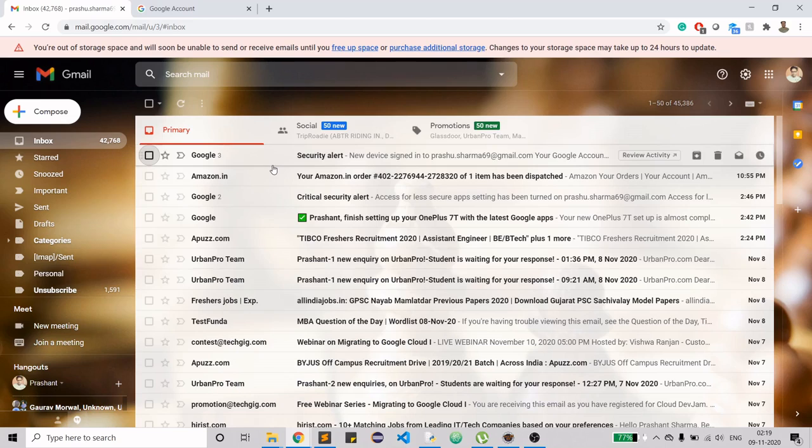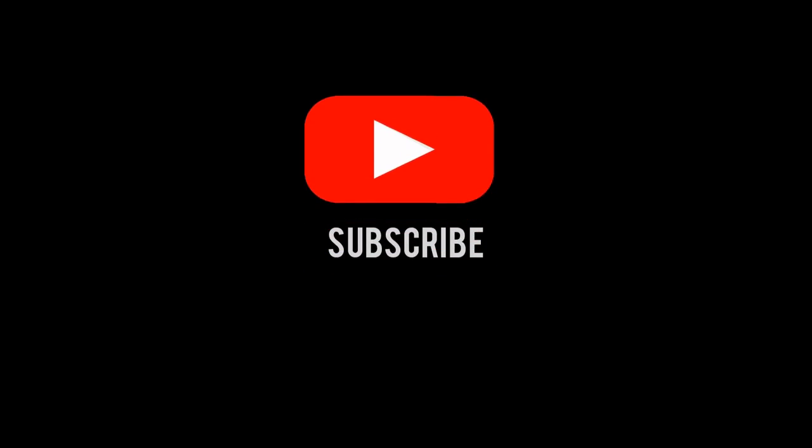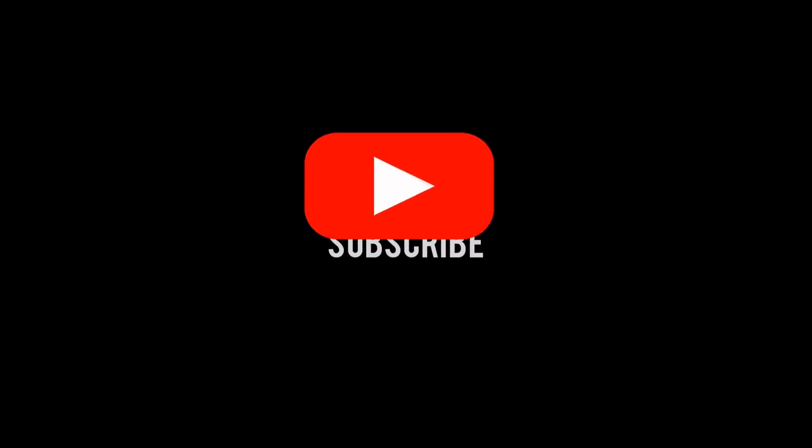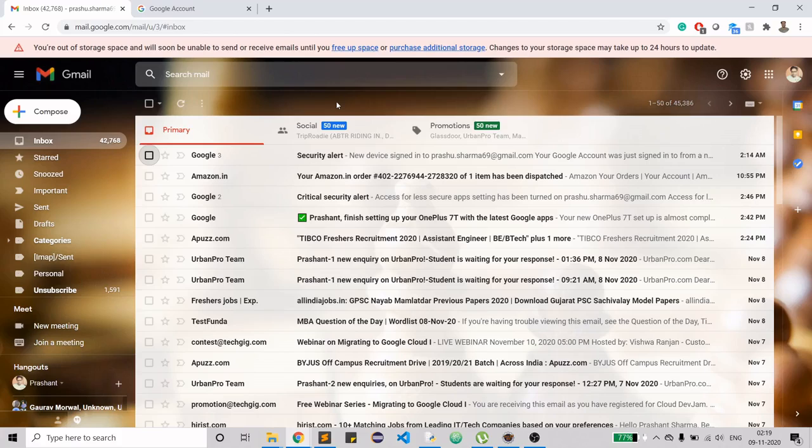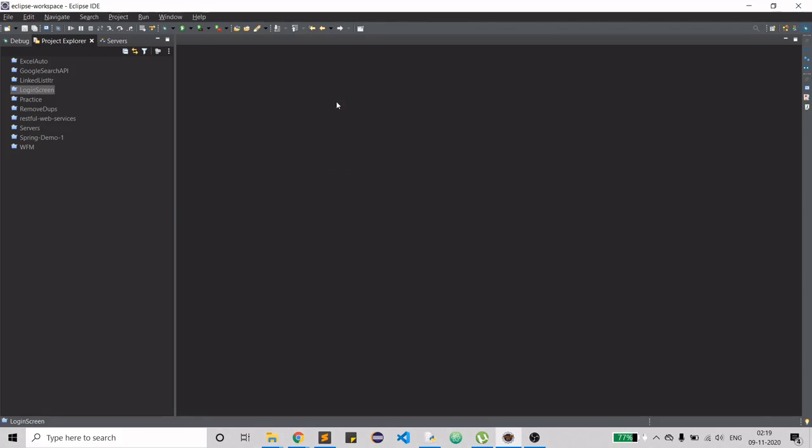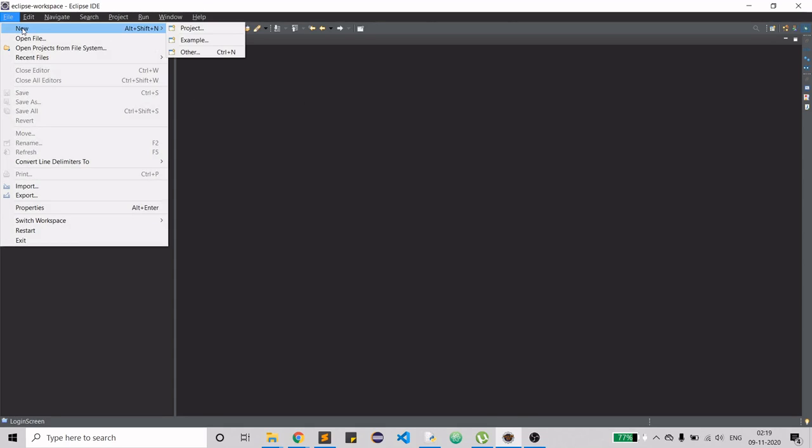Based on that I have to delete all the messages, and the leftovers I want to keep safe in my account so that I can have the space. Also, I can keep using my Gmail account. So I'm going to achieve that using Java, and soon I will be writing code for Python also, so that you guys can refer to it if you are a Python developer. I will be creating a new project and show you step by step how you can achieve that.